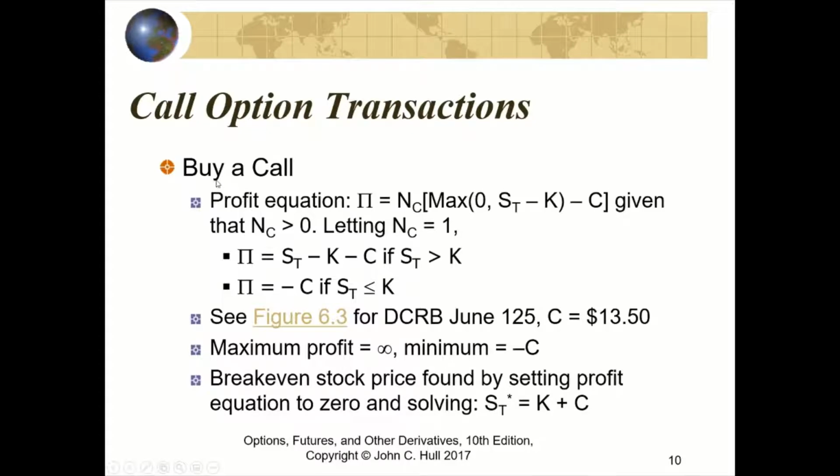So for the case of taking a long in a call or buying a call option, the profit equation is basically the payoff you will receive minus the premium you paid times the number of options you enter into. We learned in chapter 10 that the profit is equal to ST minus K minus C if the call option was in the money, which means that you will sell it for ST. You will buy the stock at the strike price and you pay the premium. So that basically will be your profit.